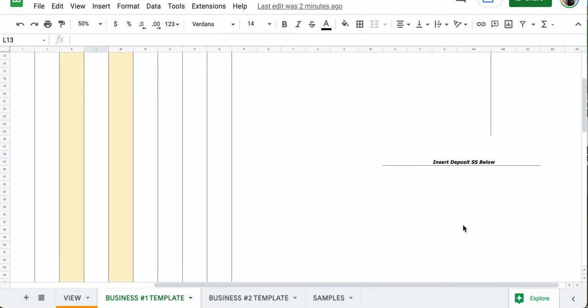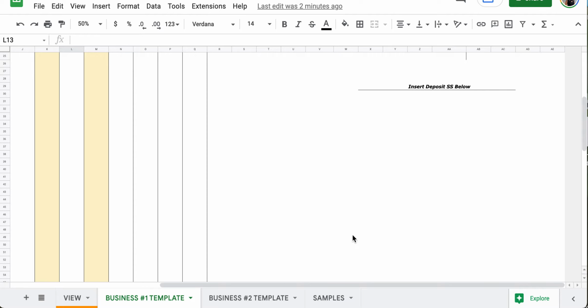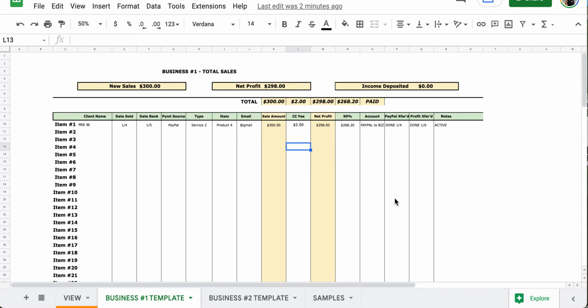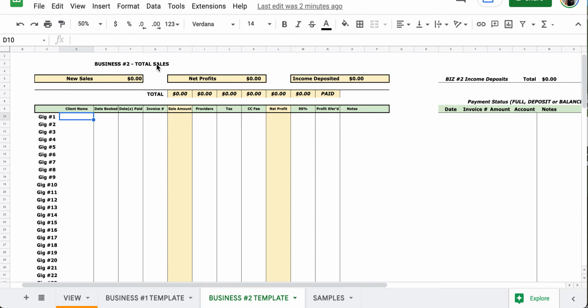And then I like to insert screenshots. If you have, say, a different PayPal, you can screenshot those different things that come in, and always add lots of rows, get your data, or add different sheets of different screenshots of deposits and things like that. Those are all things that I keep track of in my financials, and I have templates of those as well. So let's see for business number 2.